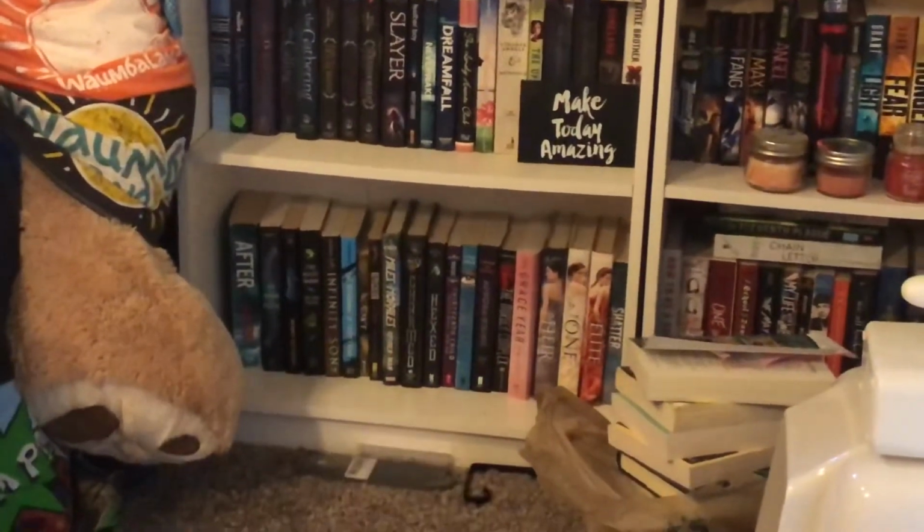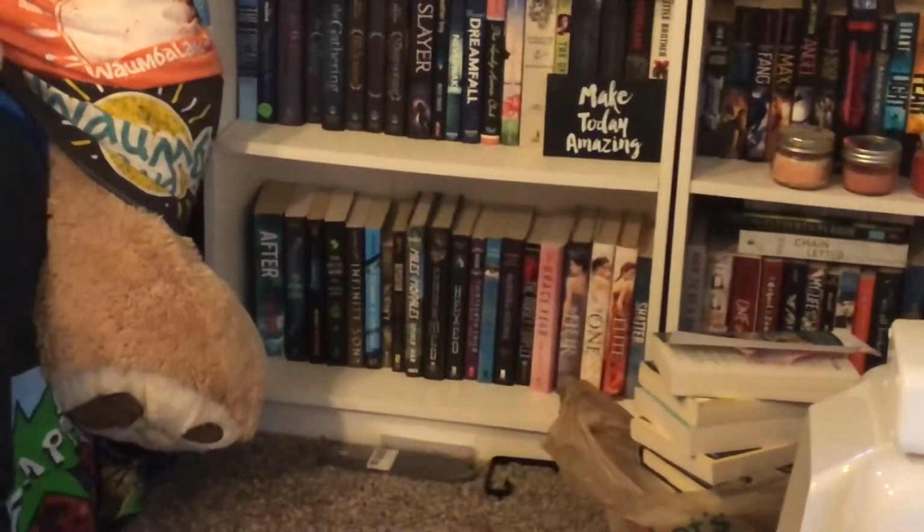So those first 4 I've read, and then I'm reading Six of Crows, which usually sits in this spot right now. And then I've got the rest of these that aren't read yet. My plan was to go up shelf by shelf until I can read all of them. But instead I just moved the books from the shelf above it down to that shelf. I don't think that's how I should do it.